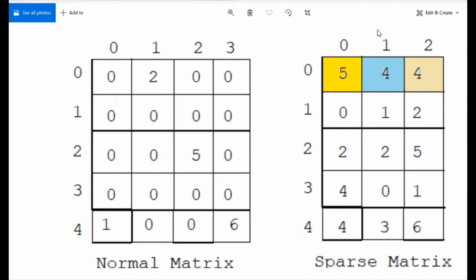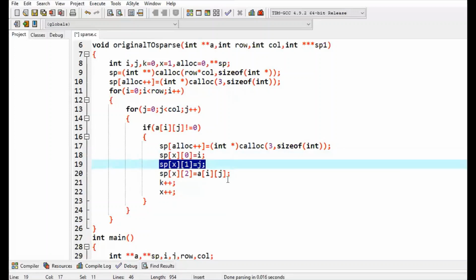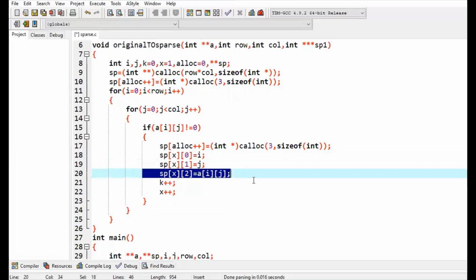Similarly, in the 1st column we have to store the column number, that is j, and in the 2nd column we have to store the array element.